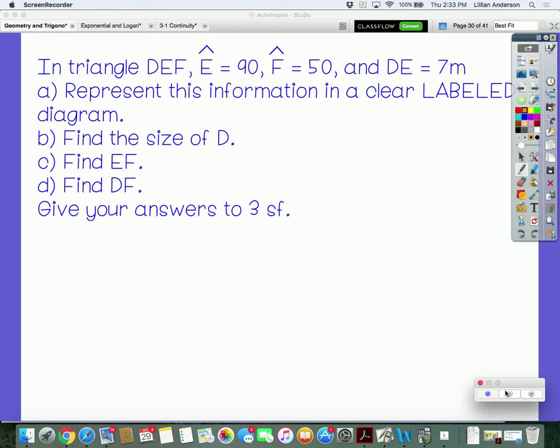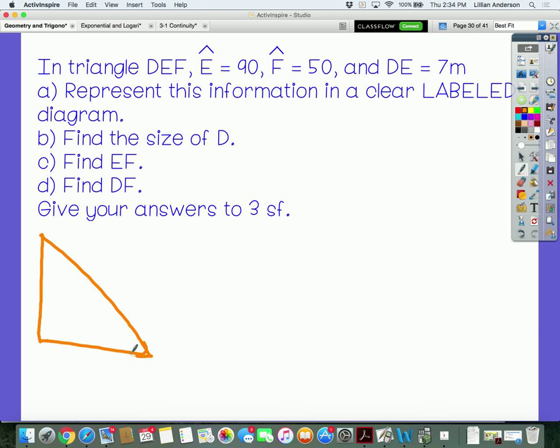And what do you think that symbol up there means? That's on top of the E and on top of the F. Angle, okay? That notation means angle. You guys got your picture? You drew a right triangle, yes? What did you label the right angle? E. And does it really matter where F and D are? No. I'm going to put F down here and D up here. It's fine. If you didn't have F and D in this spot, it's still okay as long as F was labeled 50 and DE was labeled 7. So if you had F at the top instead, then 7 would be on the bottom.